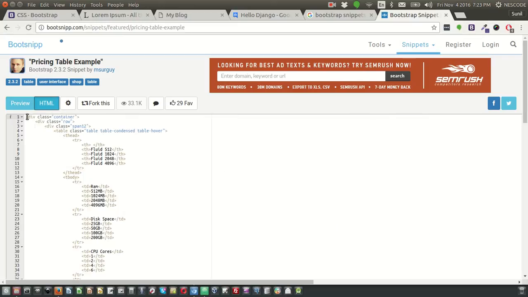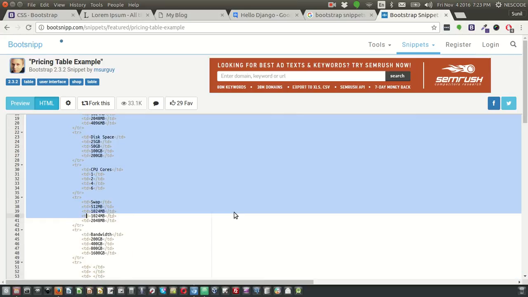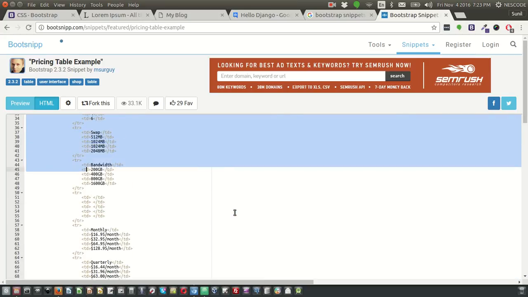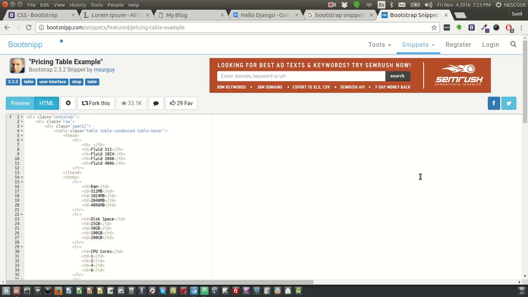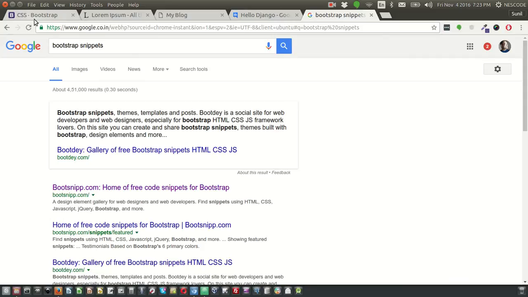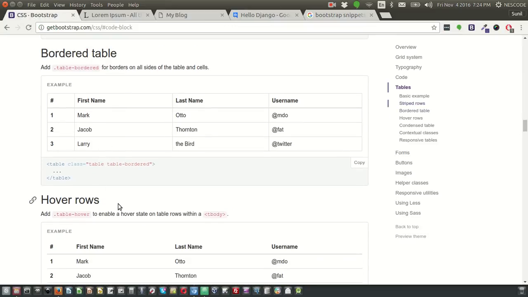Simply you can copy this HTML code and paste it in your HTML page. It's too big, it seems, but you can just copy it and paste it in your HTML page. It will work. So a lot of hover rows are there.